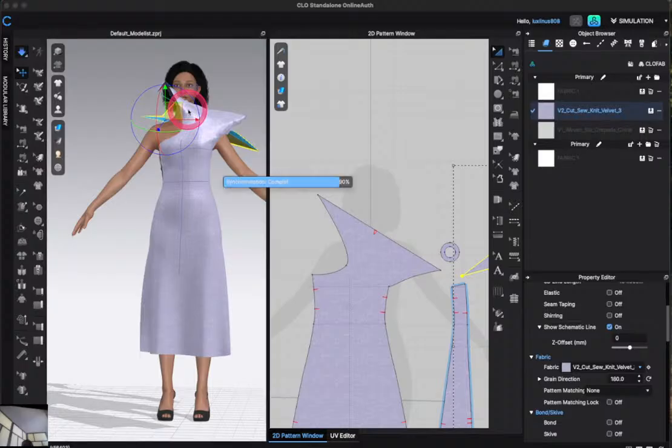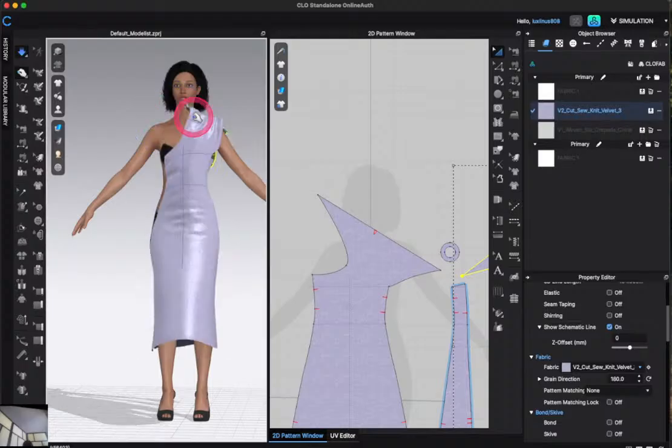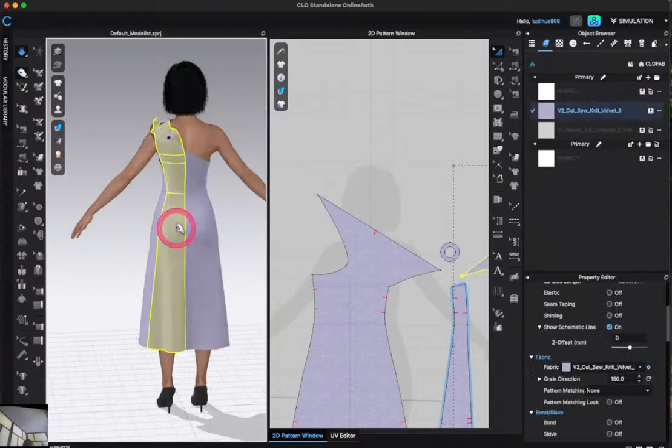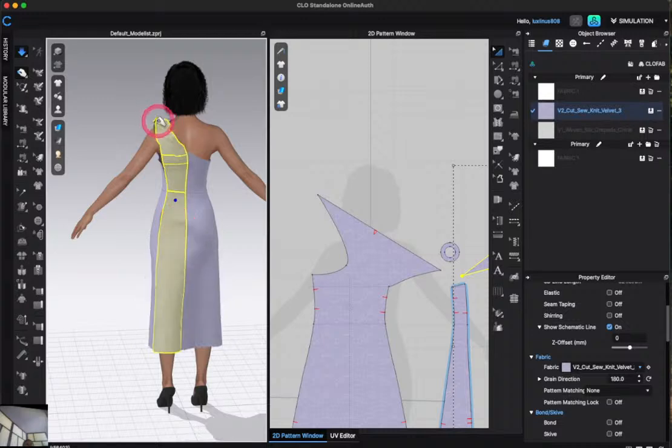Let's see. I don't know what is looking and the back is marking. Let's test this. They're both on the same sewing thing, same direction. I pull this back and do the sewing.